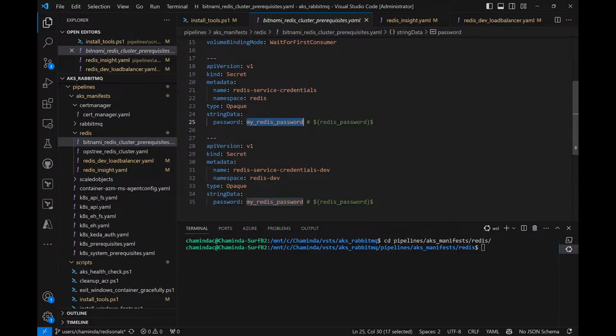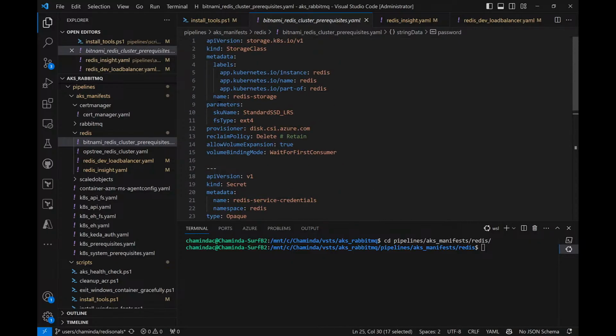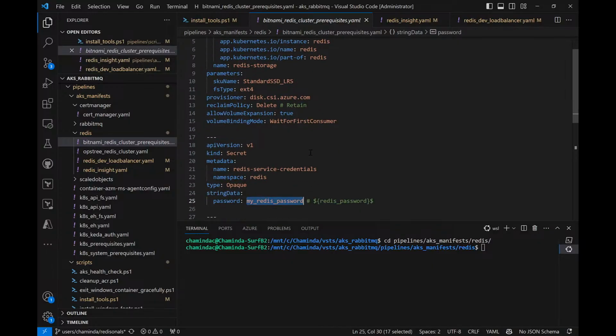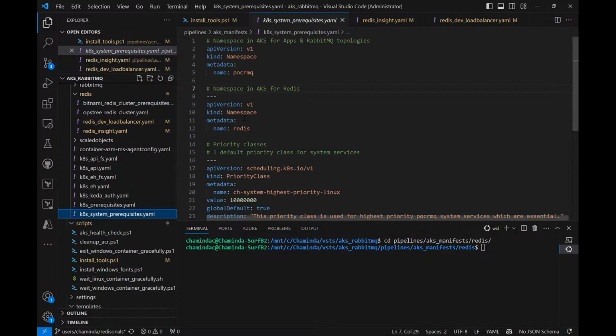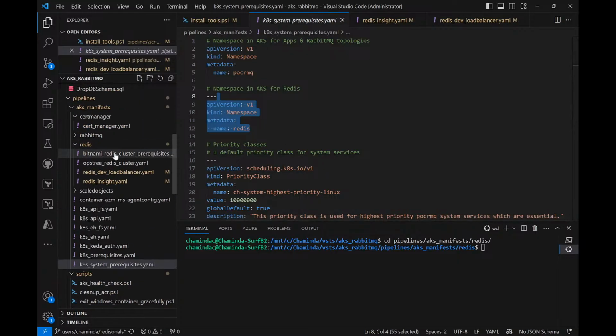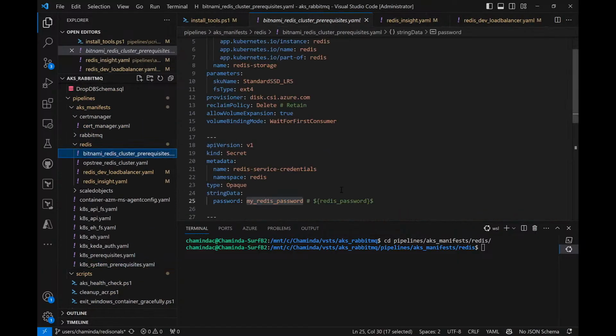So let's get this prerequisite deployed. Since I have not created the namespace here, I'll manually create it for now. But I have a separate system prerequisites, and you can see it's actually creating the Redis namespace here. So when you are doing a pipeline setup, you can organize your pipeline flow in such an order that all those things get created. Probably I will explain later in a blog post all the pipeline stuff that you want to learn. But let's focus on getting the Redis demo done here.